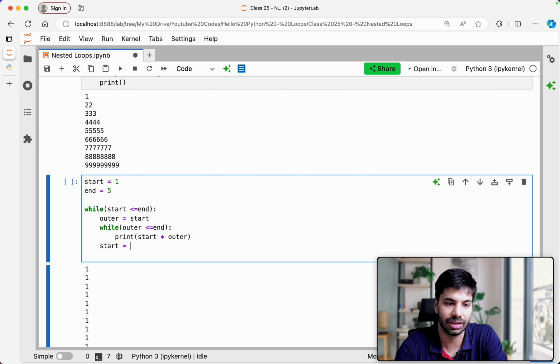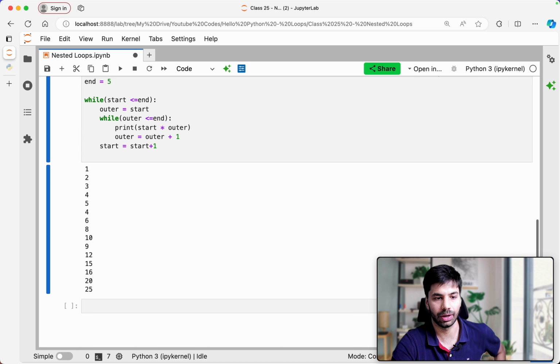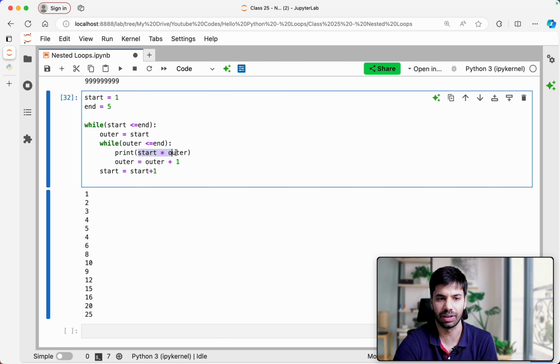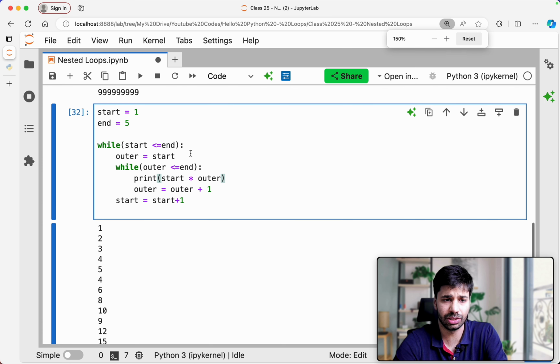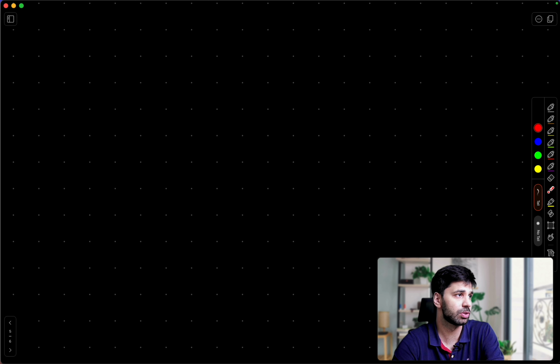So our start is equal to start plus 1. Again, because the inner loop is running, we have to make sure that we correct the same thing in the inner loop only. And now it's fine. So that is what is happening here, just a normal loop. Start is going to start and then it's getting increased. In a similar way, outer is also going to work. So that's how you use a nested loop, everyone. We'll go back to this. Yeah, so this is all about the nested loop which we had to cover.